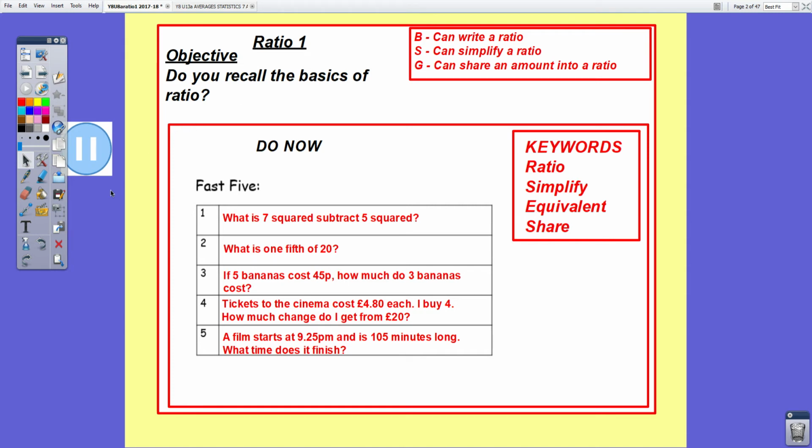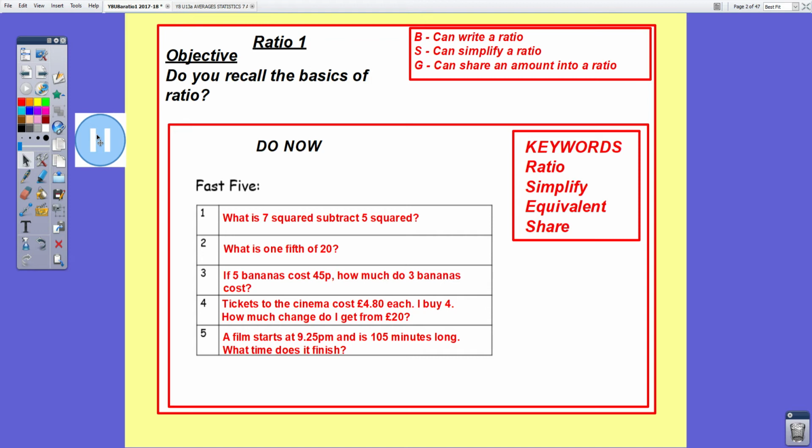Before we begin though, I would just like to highlight this little thing here, my pause button. Throughout this lesson, quite often I will be asking your teacher to pause the lesson and wait for you to do some work and then play the video when you are ready to mark that work. So every time that I say pause the lesson, I want your teacher to pause the video while you get on with the work, and that will be starting in a moment or two.